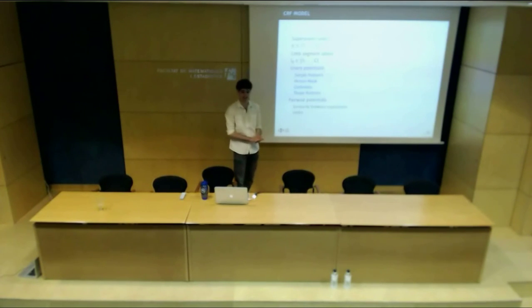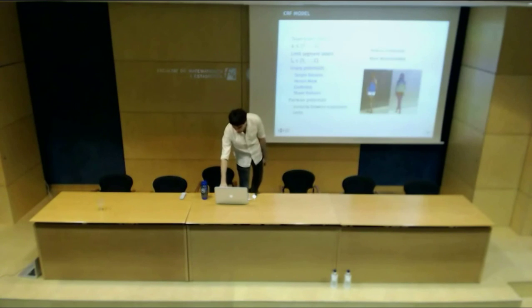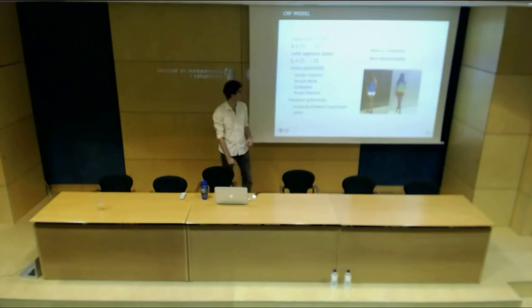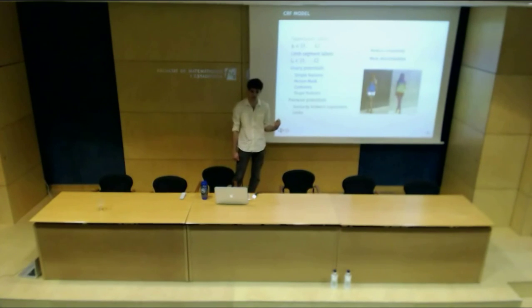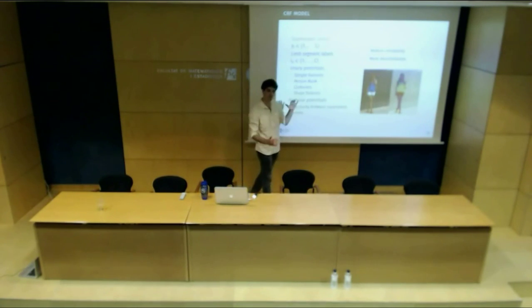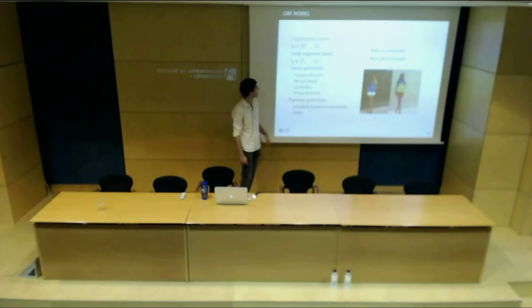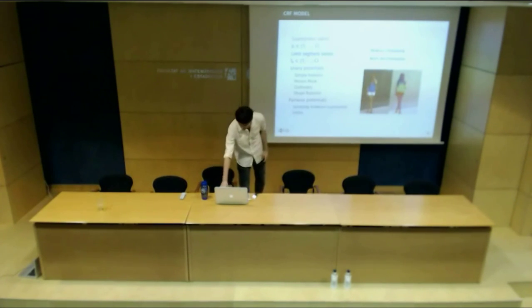So the model here is basically a conditional random fields model. We have two types of variables. The first would be superpixel label. So why do we use superpixels? For two reasons. First, it reduces the number of variables in the model. And plus, superpixels have a fairly large support area, which makes it so if you train classifiers on these superpixels, they're much more discriminative. So you can get much better performance. And each superpixel is a variable, and it can have one to the number of classes as possible states. And here we would have an example.